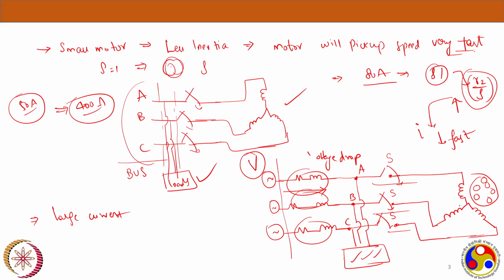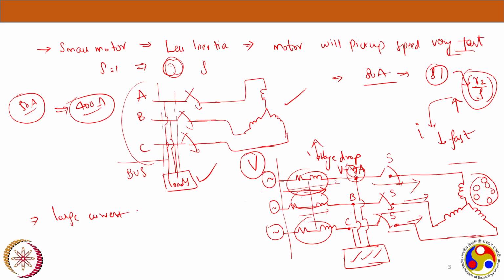So all these loads are connected in parallel, and you are expecting that after this drop you will have some voltage less than V, maybe V minus some VD, that is a drop across these impedances, and you have V minus VD across the point ABC. Now at the starting, one of your loads, which is this one, is drawing a huge amount of current that has to come from here, and the huge current is flowing through these impedances, and this drop combined with this huge amount of current will be higher. Because of this higher drop, this VD will be much more.